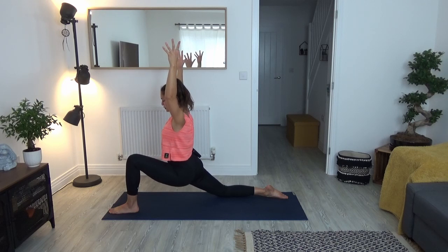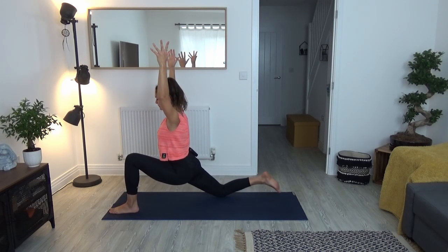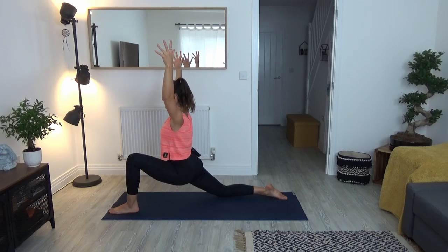And as the hips go forward, press into your back shin. If your knees start to play up, curl your toes under. Take a breath here, open your heart, your chest up towards the ceiling. And then let's move in and out a few times.